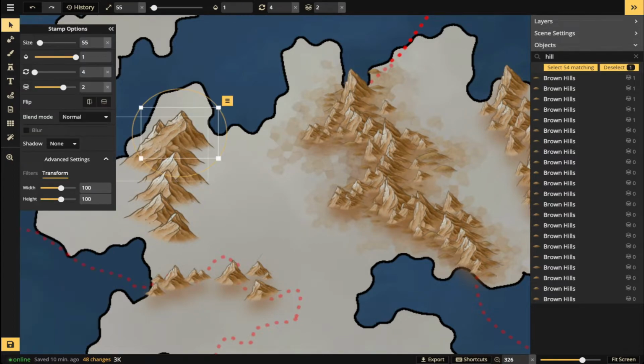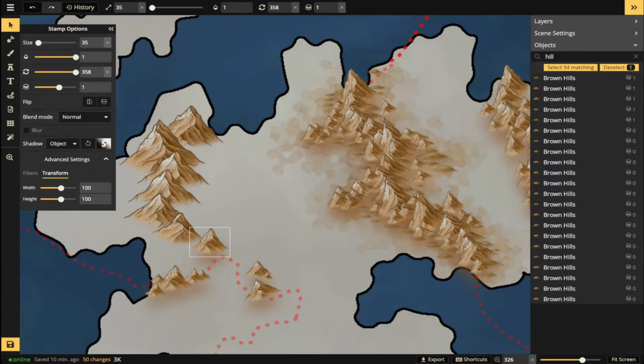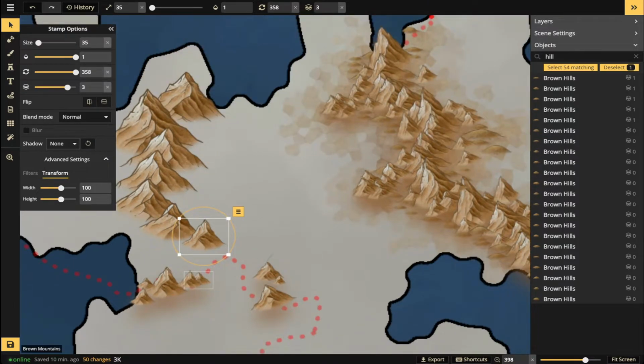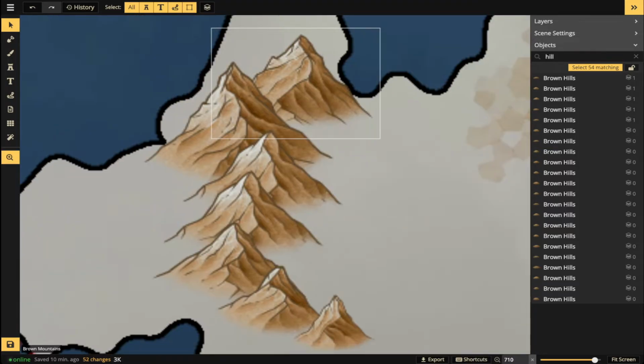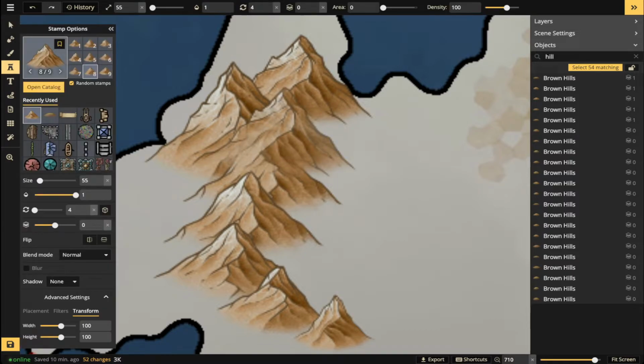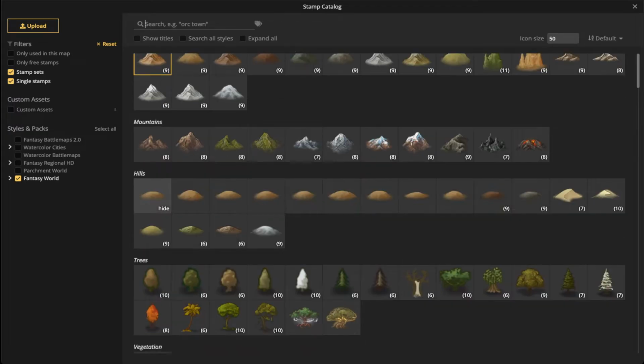Okay, all right, so let's make sure these are at the right steps here. Push this one. Let's add in one more right here. Push that forward. There we go. Turn off the object shadow. Now I'm going to zoom in close so you can kind of see it. All right. So now we're going to throw in some cliffs. So let's go in and get some cliffs.